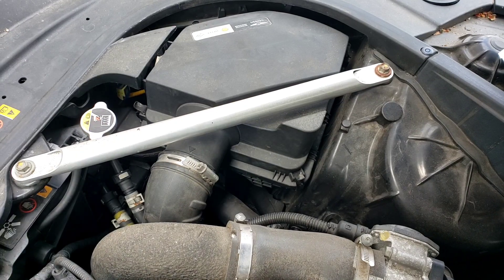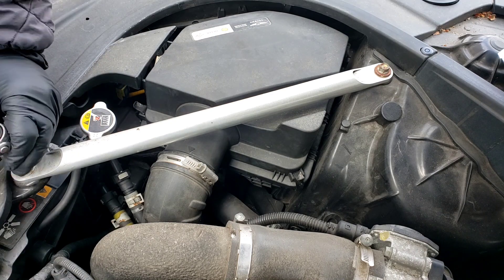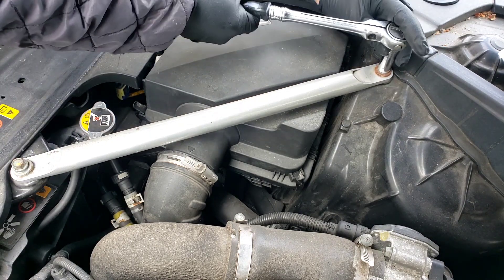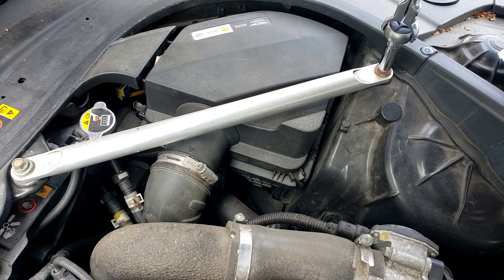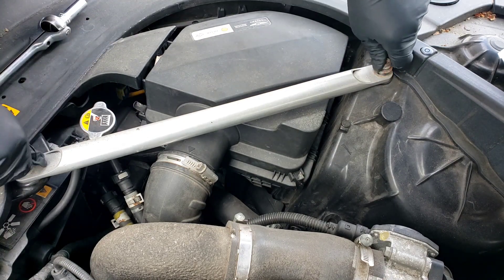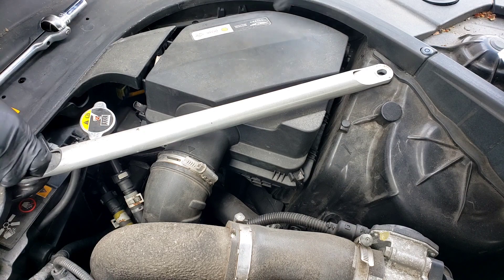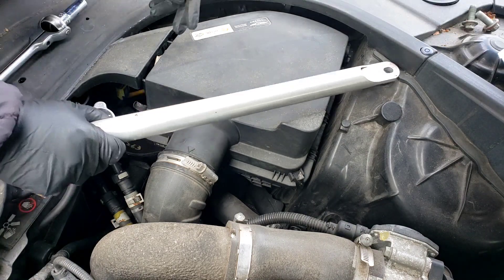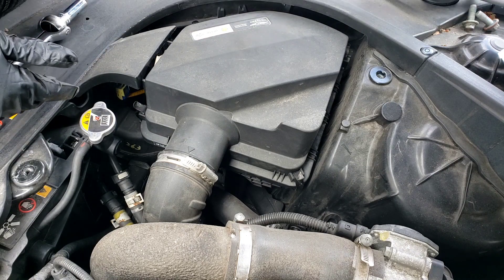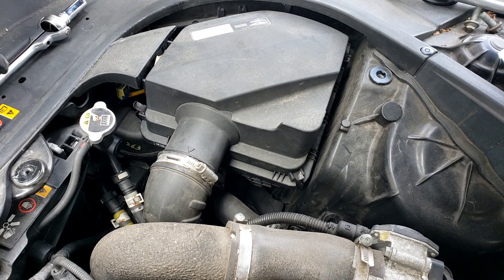Like I said, two 12 millimeters here. Let's set it up. Take this one out first. Out of the way. Let's take these bolts out — put them in a safe spot so they don't fall down into a gap. This bar comes off. I like to keep everything original, so I'll keep it just so it looks like it goes straight there.